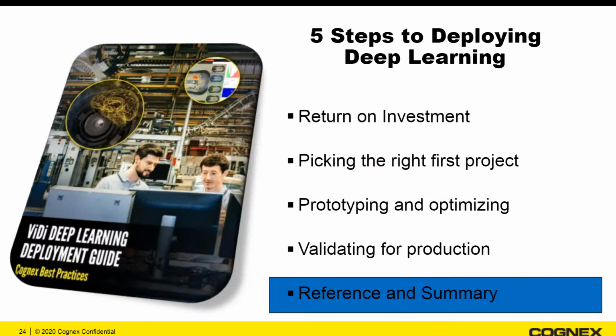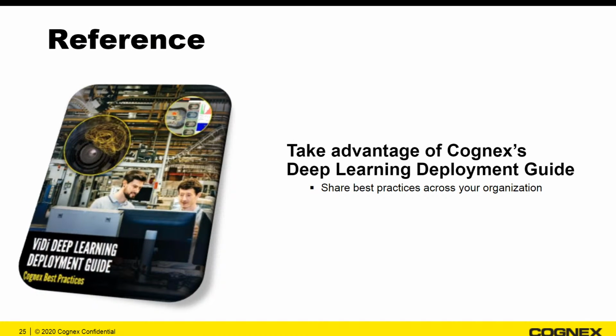Now let's move to the reference and summary. Take advantage of the Cognex Deep Learning Deployment Guide. Everything that I spoke about here regarding this pizza application, you can find on cognex.com. You just download the VisionPro Deep Learning Deployment Guide. And as I said from the beginning, this is about pizza, but think about your application. Think about how you can go through all these steps on your application as well.